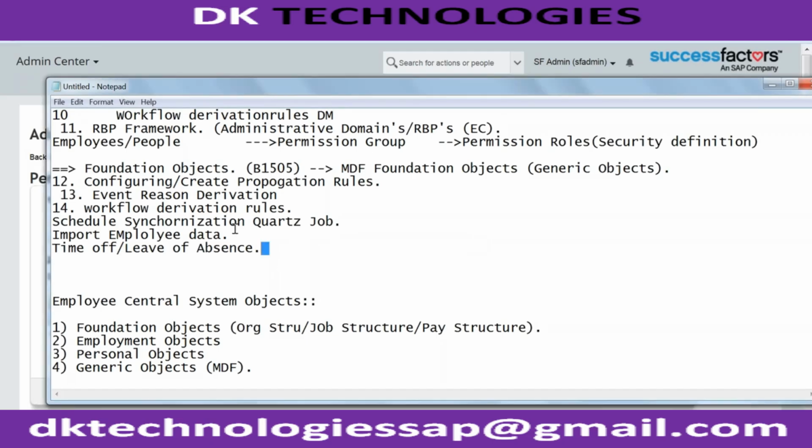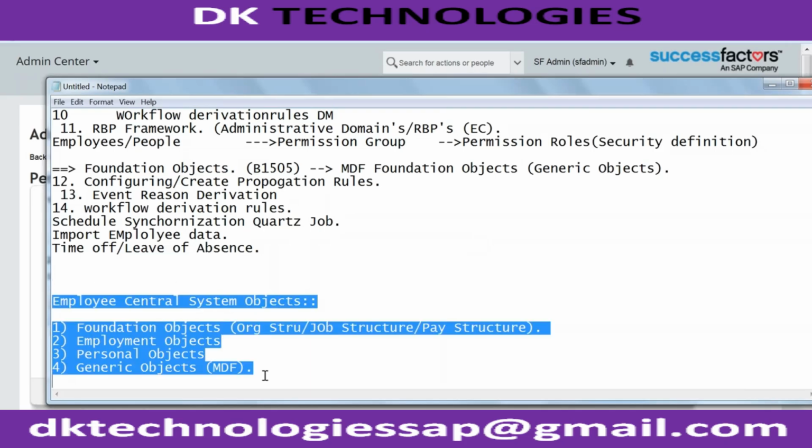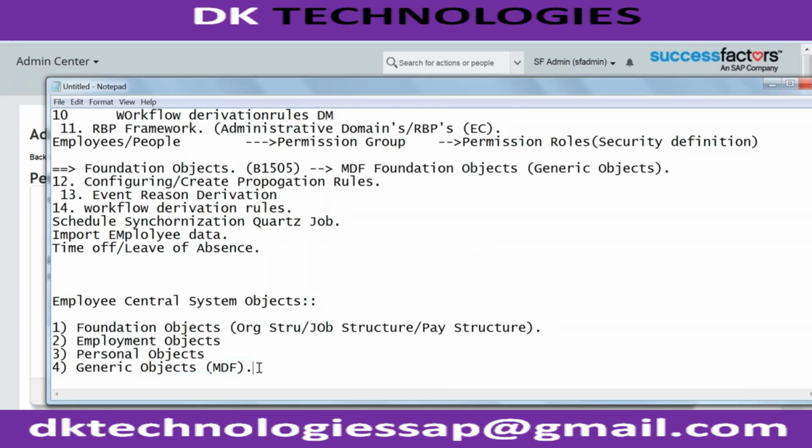So we completed till the RBP, guys. From there, the next step is going to be configuring your objects. And as mentioned, these are the four different types of objects that are available in your Employee Central system. Your foundation object is nothing but any object. In fact, as I mentioned earlier, in SuccessFactors it is nothing but a group of fields combined together and their associated properties. Nothing but their structures, which constitute different fields and the properties of those fields.